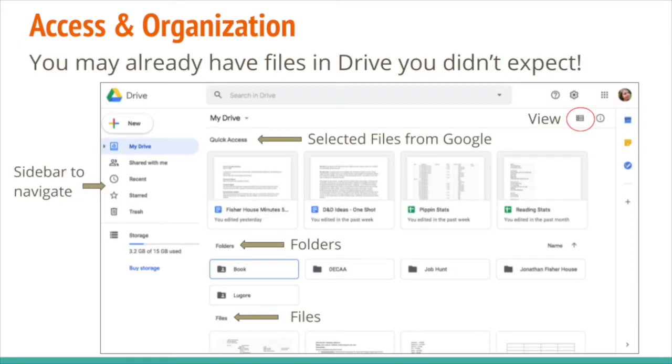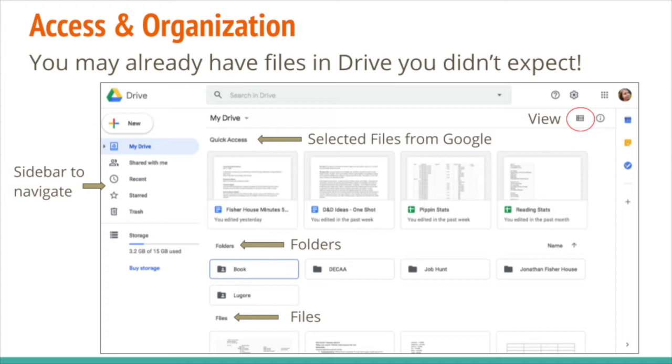Once you open up Drive, I think a lot of people have this experience. They've never used it before, but they see all these files in there that they didn't expect to see. And there's several reasons that that could be. Because it's really integrated with Gmail, if you use Gmail regularly, you might have had things shared with you in Drive that you didn't realize were just sent to you as email attachments, or things that you were sending as email attachments to other folks.